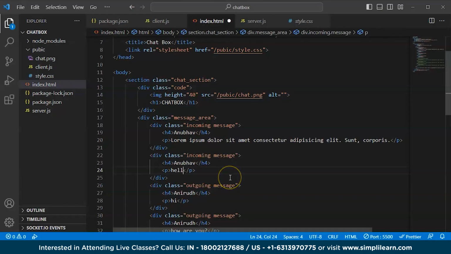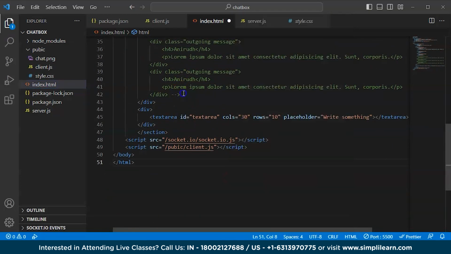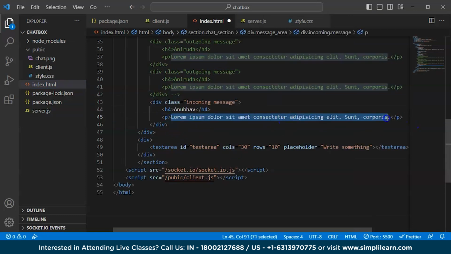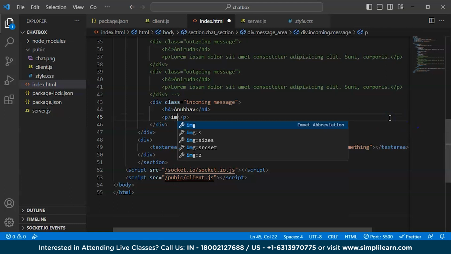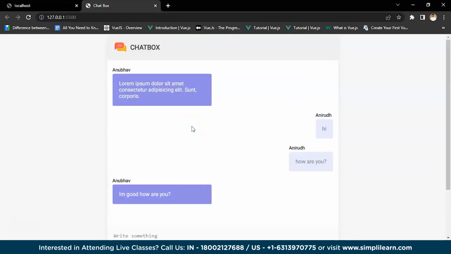So we'll change the message and paste it here, right? So here I'll write I'm good. How are you? Okay, let's save it and check. Yeah, it's completely working fine. Here I'm gonna write now. Okay, I'm good. How are you?